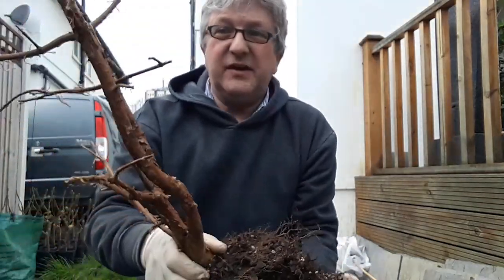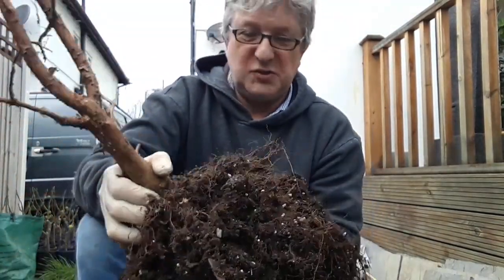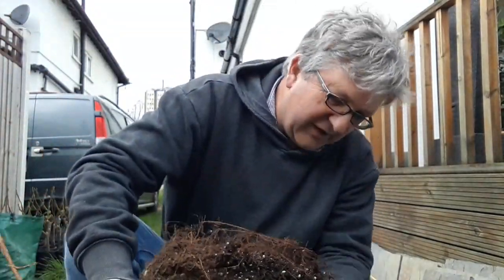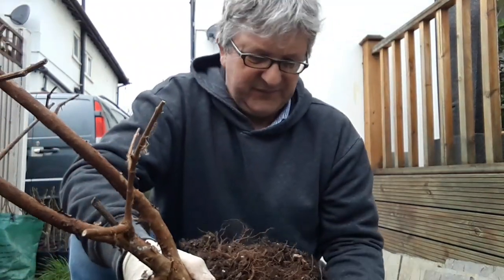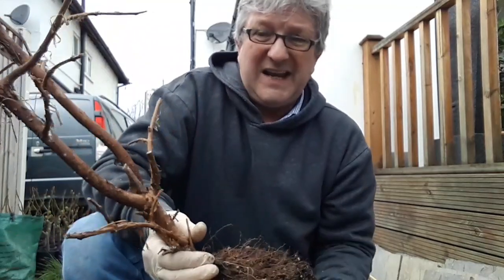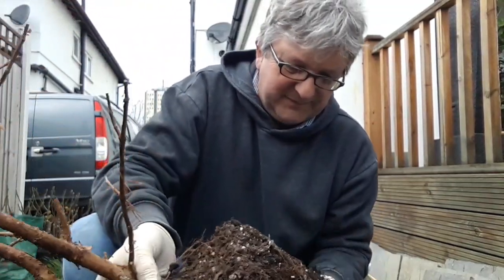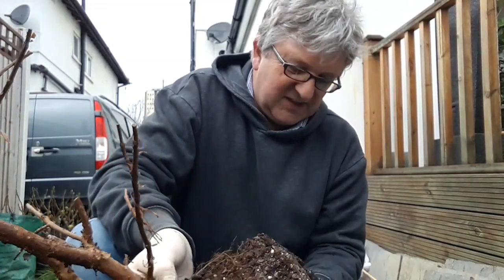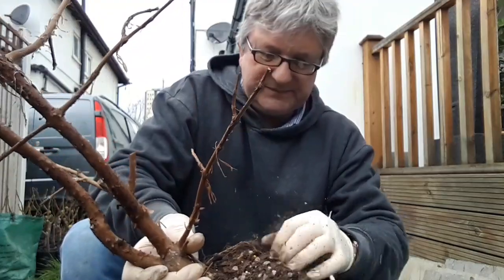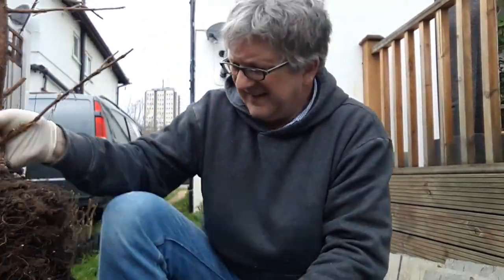I mean, this is kill or cure. I would never bare root. It's okay with a dormant deciduous plant, but I would never bare root normally a tropical evergreen, or even any evergreen, because you're asking for it to kill it. But I think that in the case of this one, it's the only chance I've got of getting rid of any root rot.